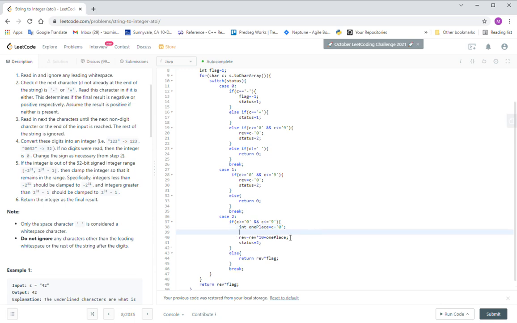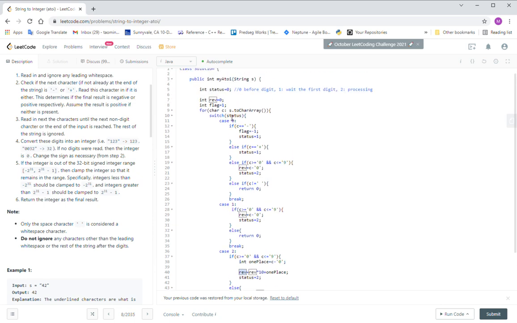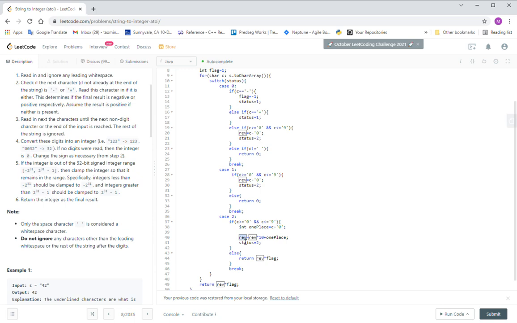We cannot use this value to decide, because if it is more than that, it has already overflowed. So we need to decide before the times 10.